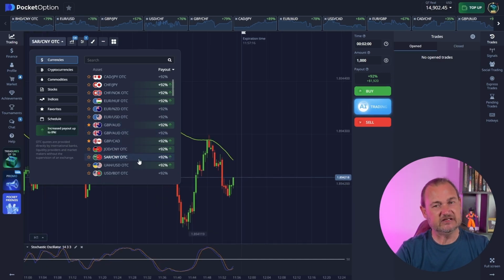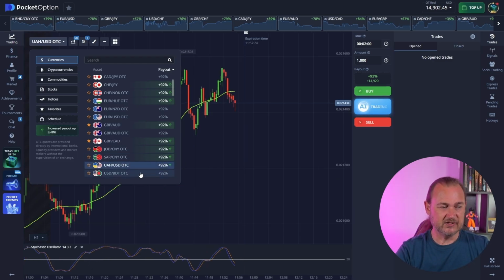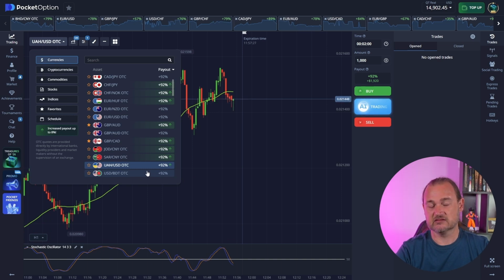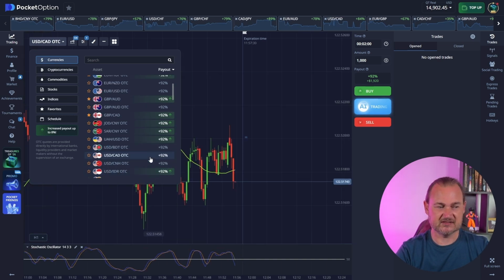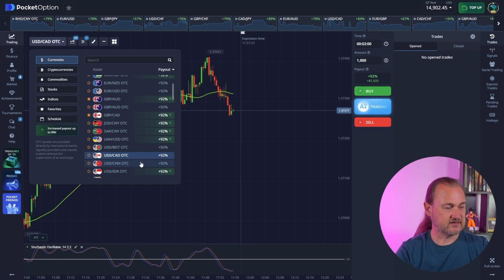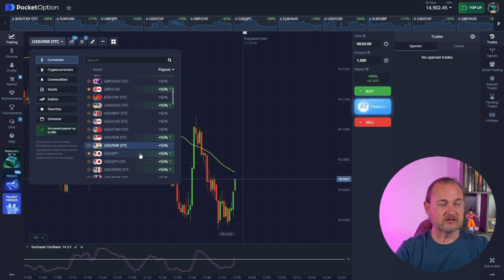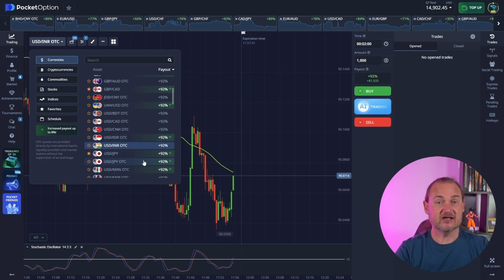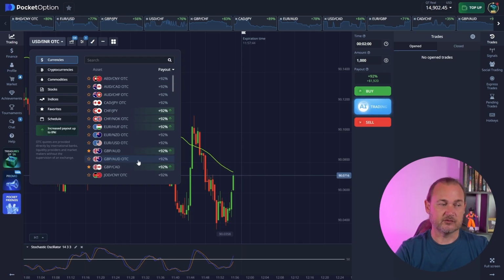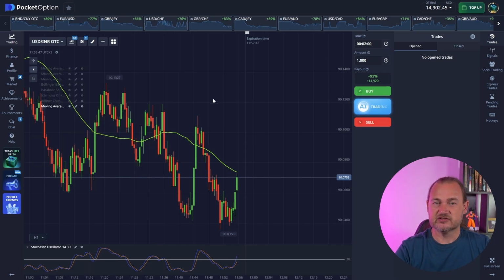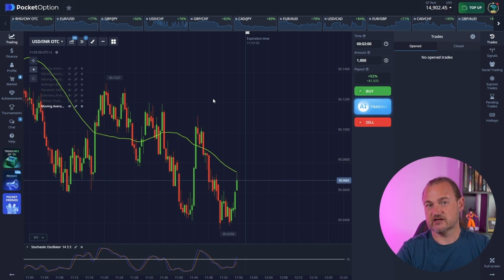As always, whenever you see a new strategy, switch to that demo account and practice it first. Please do not just slap this on your real account and start trading, especially if you don't understand it. It's not a magic strategy. There will be losing trades, as there are with any other strategy. You will lose a few trades, so be prepared for that. Run it on demo for a while so that you get an idea of how it goes and how it feels. Run it for a couple of days, because you don't know if the day you're testing it on is going to be a fast day for that strategy or a slow day. So test it for a couple of days and see how it goes.